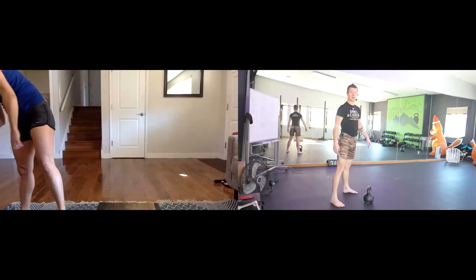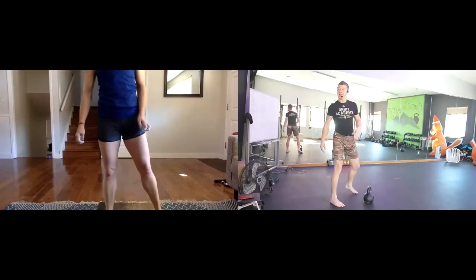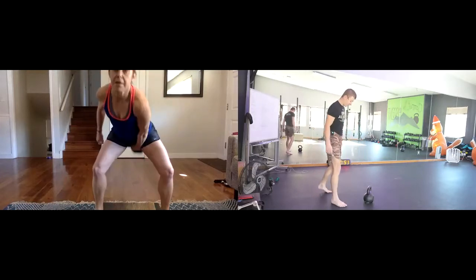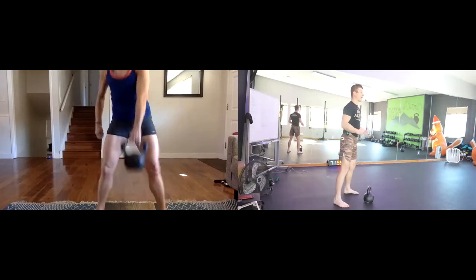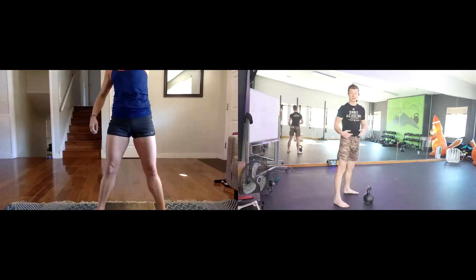That was 3 power swings. Shake that one off. And then as soon as you are ready, return to your kettlebell and get ready for unbroken swings. I'm going to do 20 of them.